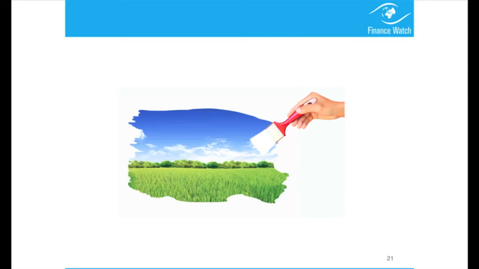So where are we in the current debate? Well, as Mathieu mentioned, the European Commission released this proposal in July last year. The text is now in discussion within the European institutions, and we may have a final compromise text later this year. We strongly feel, again, that this proposal is an opportunity not to be missed to improve the protection of retail investors and to reduce the risk of mis-selling in the future, and therefore that we have to get it right this time.